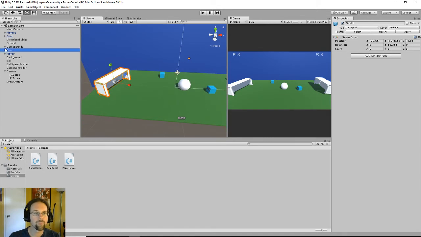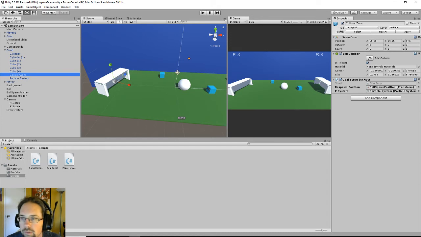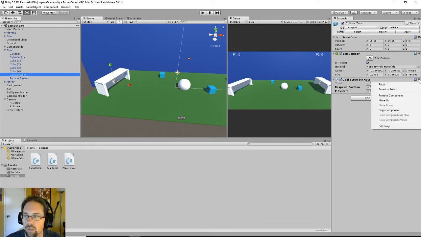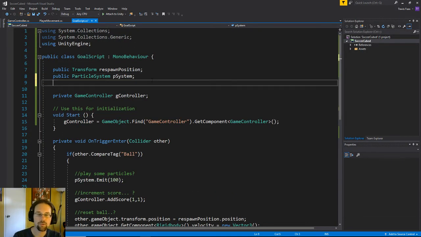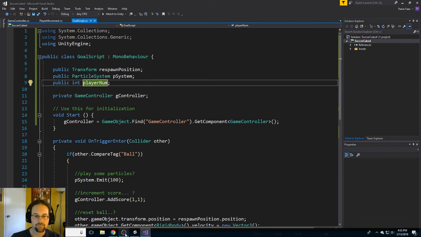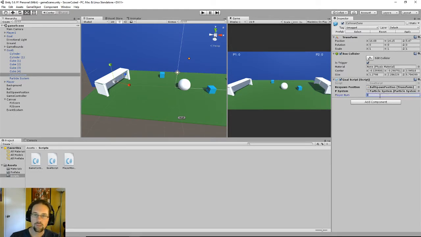So I'm going to click on goal, and since my script is actually inside of the collision zone itself, I'm going to come down to the collision zone. I could actually edit it by clicking this little drop-down link too and saying go into goal script. And up here, since I need something else that's configurable by the game designer, I'm going to write public int player, maybe even player num. Save that. So we've now got a public integer player num. We're going to come back, let it recompile, and then up here, there's now a player num.